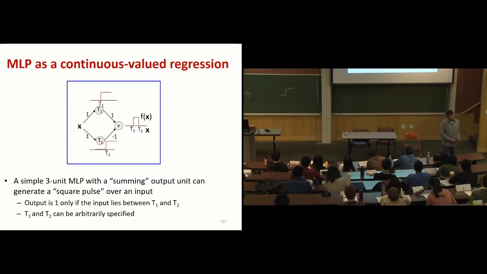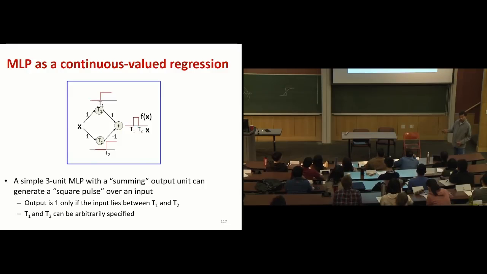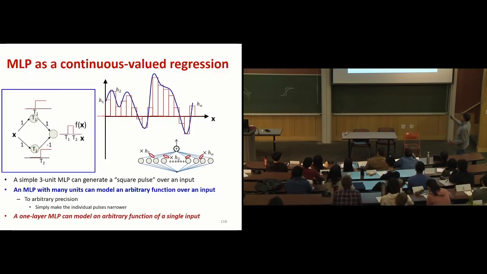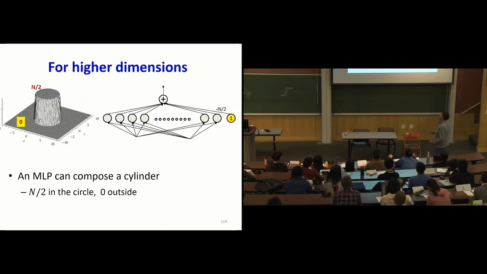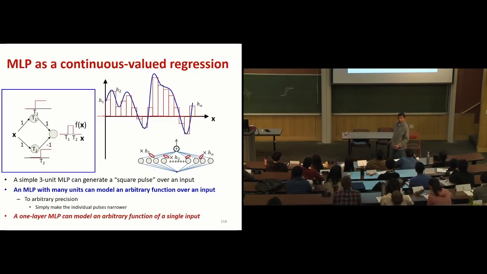We saw this in the last class, right? If I'm looking at just a scalar function of scalar input, I can always get this pulse-like output by just using two thresholds, right? But once I can do that, I can plug a whole lot of those in and approximate any scalar function. But then how would I do this for a multidimensional function? For a multidimensional function, it's not that trivial.